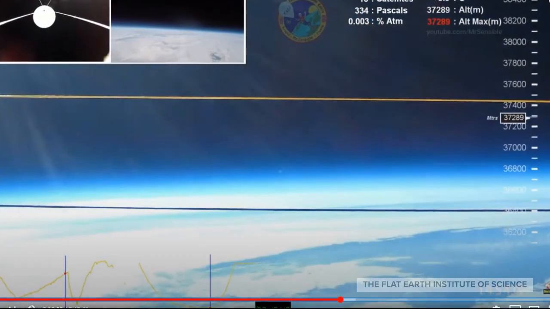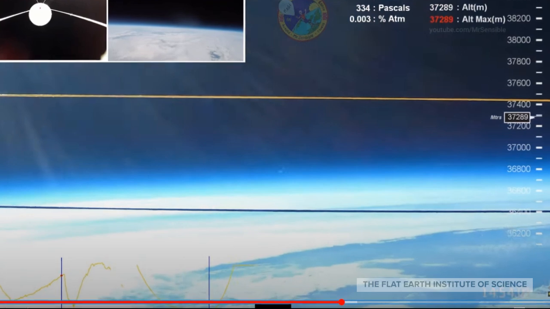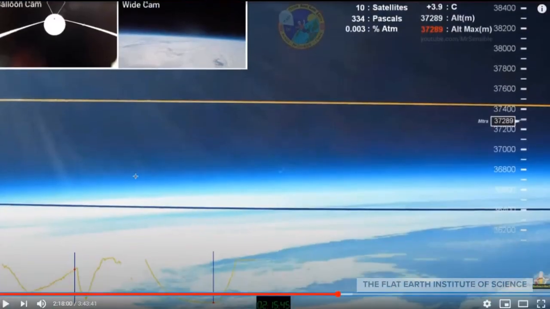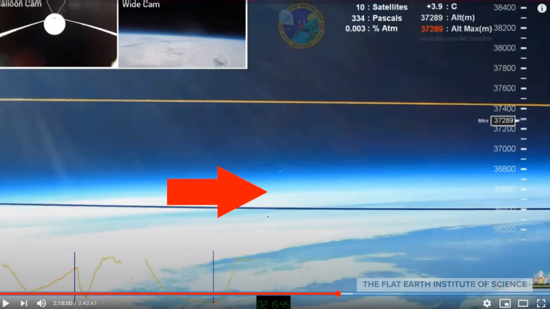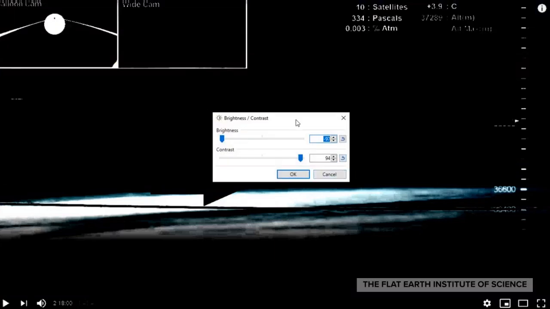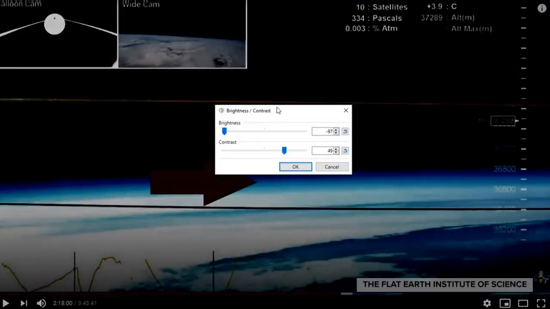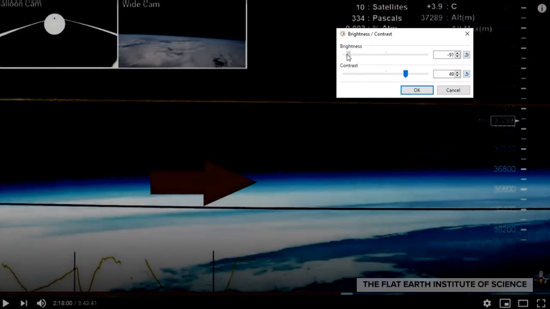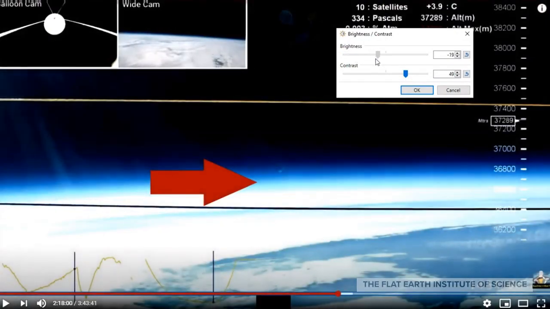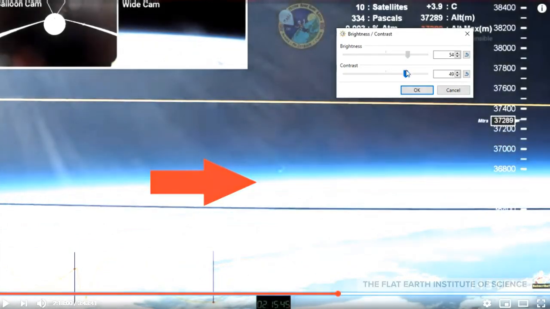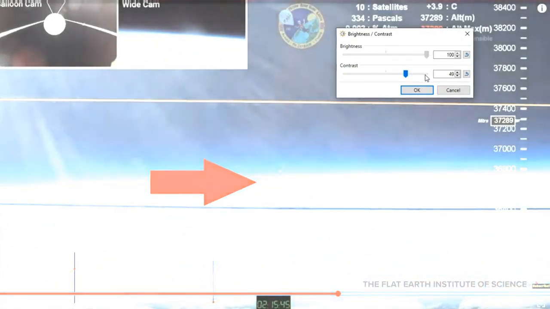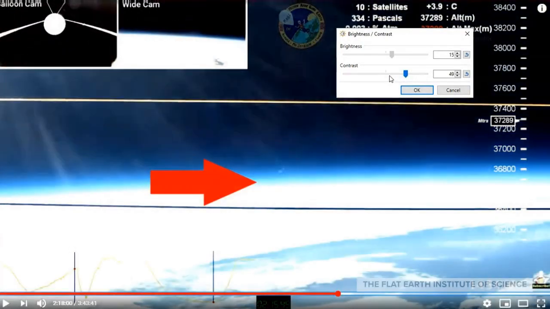On that same note, I want to point out a different way curvature is being created in this image. I'm going to go ahead and put a red arrow right where we see the horizon line. I think that's pretty good. Now I'm going to adjust the brightness and contrast, and we're going to see if that... You'll see here that our horizon line is suddenly rising now. Going up and up and up. And if I go the other way, it's going to lower.